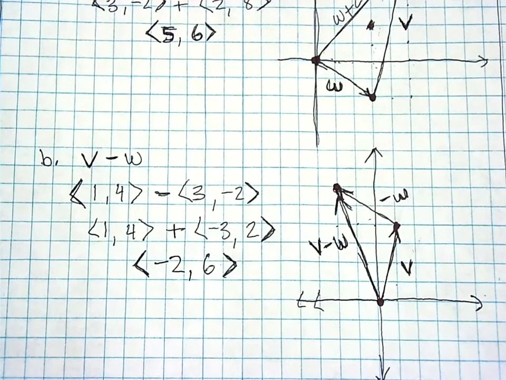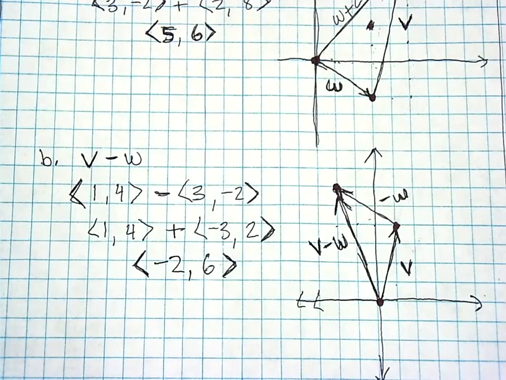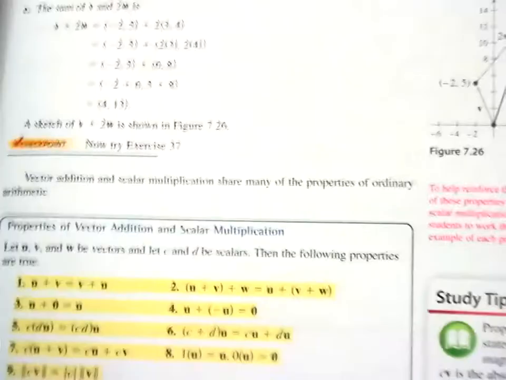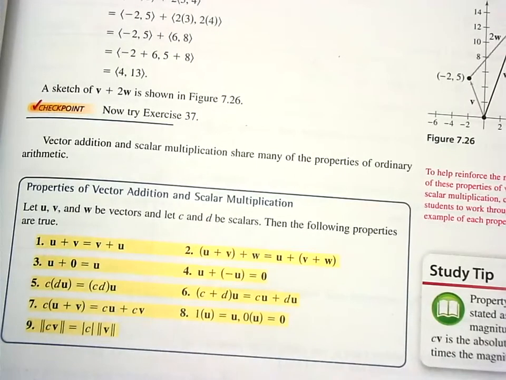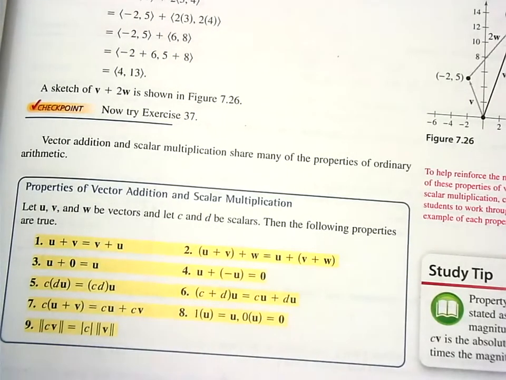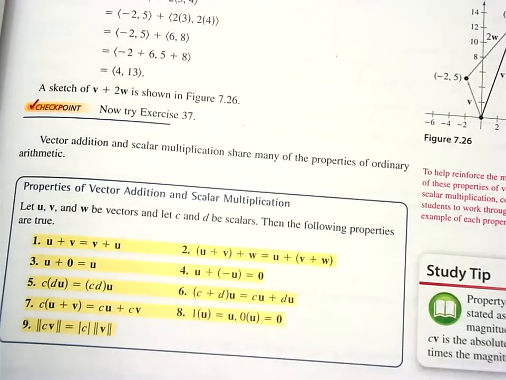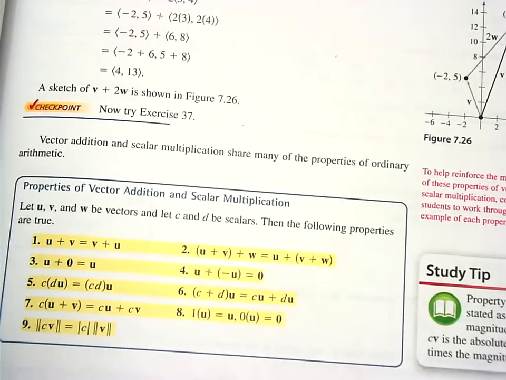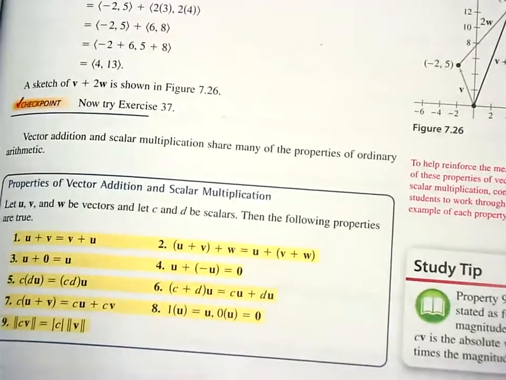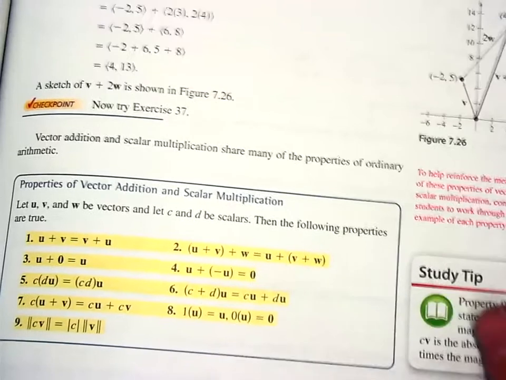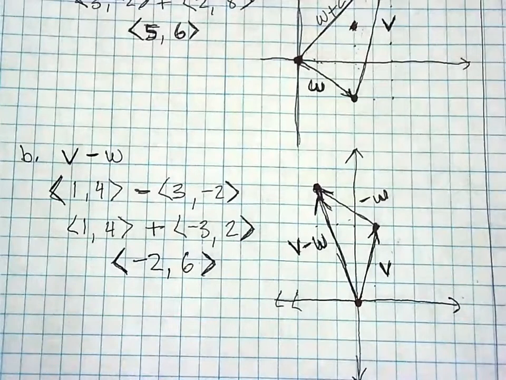Okay? The next part will also be fairly simple. What we're going to be calculating is called the unit vector. Before we do that, I do want to show you, in the book, they show you the properties of vector addition and scalar multiplication. A lot of it is very similar to all of the properties that we know in Algebra 1. So commutative, additive inverse, all those things, they apply here as well. So you may write that in, but it's really just the idea that the properties carry over in this case. Okay? So on to the unit vector.